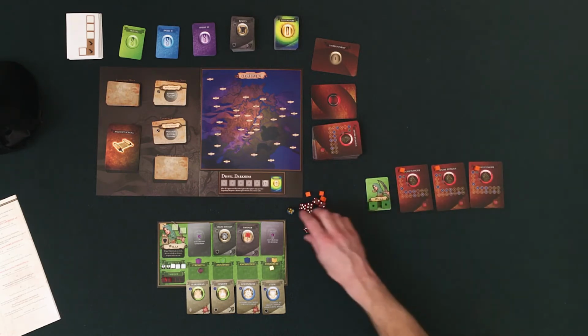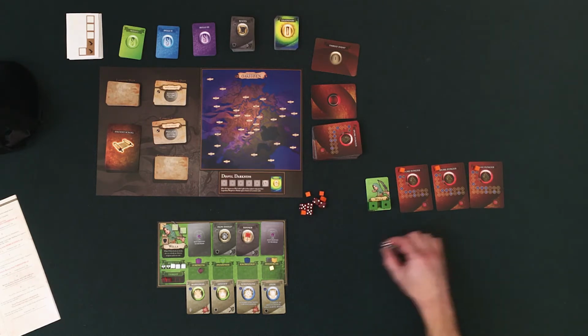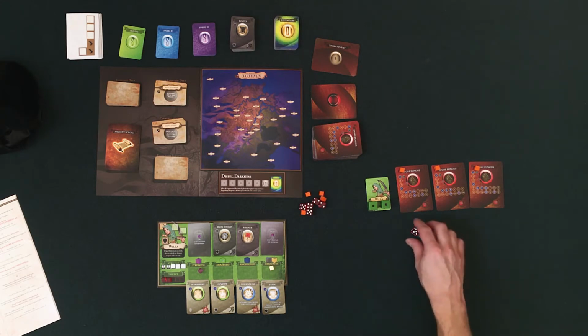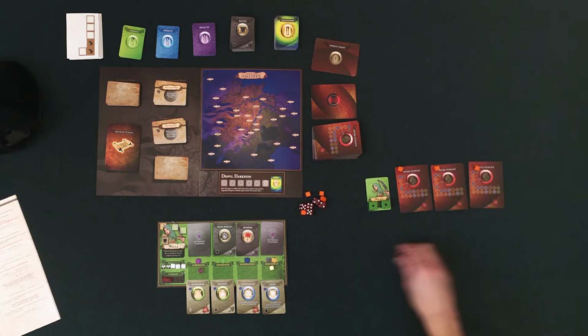3 left. The rest of these get to roll both. Alright, 8. I know I've got 9. I block it. This guy gets to go. He rolls a 4. Too far away. New round.